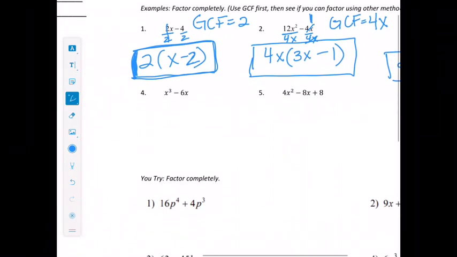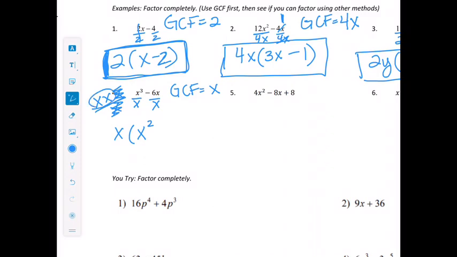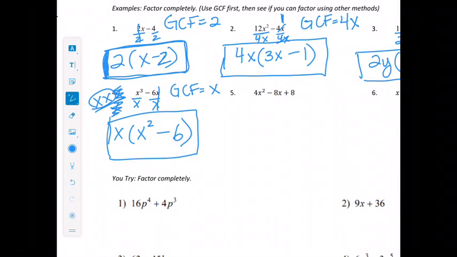Number 4. So here my GCF is just going to be x, right? So I put the x out in front and divide everything by x. X cubed divided by x is x squared. Remember, again, we can subtract the exponents, or you can think of x cubed as x times x times x over x. One of these x's cancels out, and you have 2 left. Hopefully you remember this from our exponents unit. Minus, these x's cancel, 6. Circle that. There's your answer.